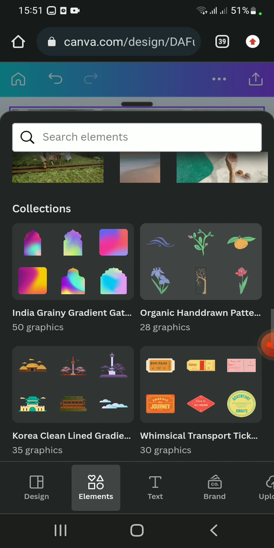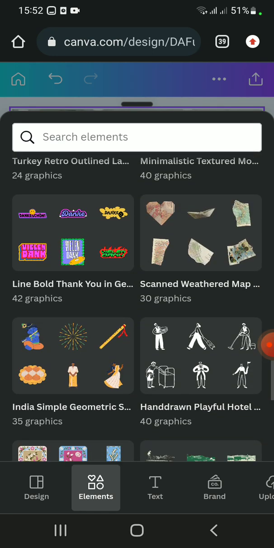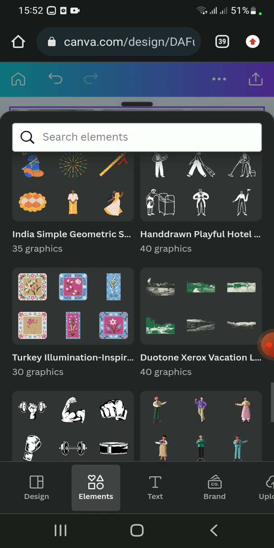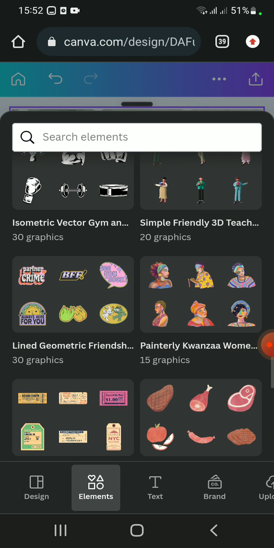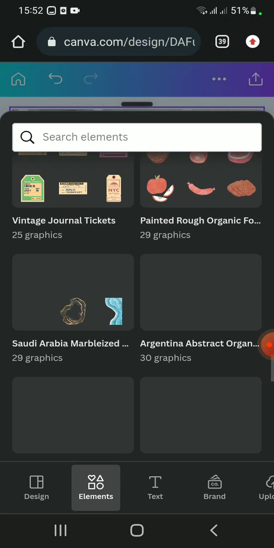This is another one again. Different collections of key elements. So we have different key elements that we can make use of in our design works.